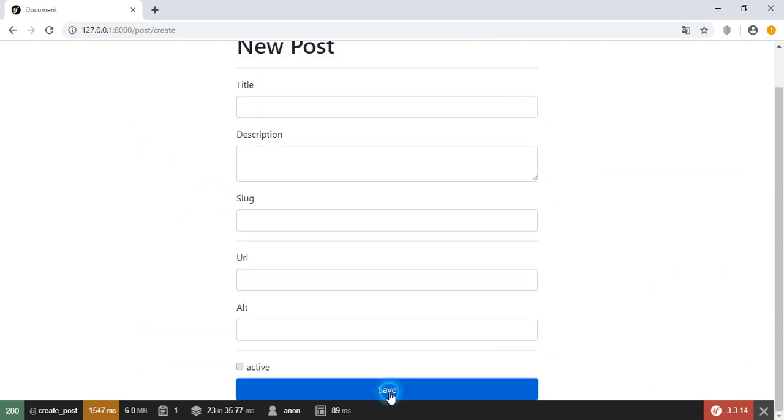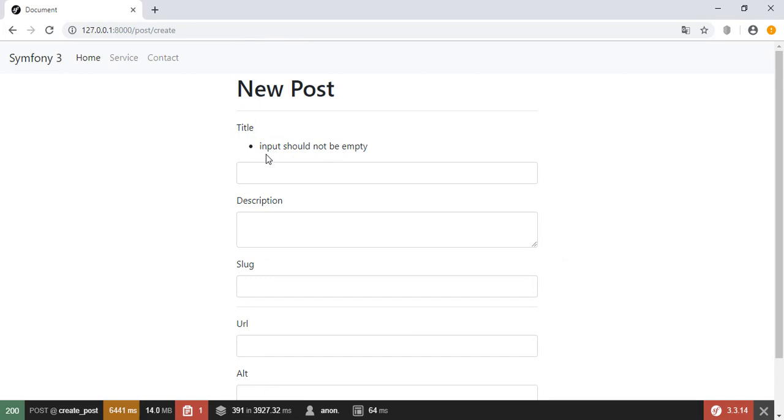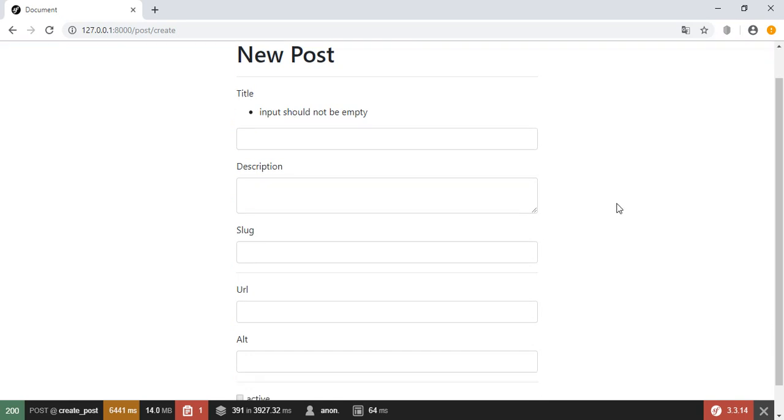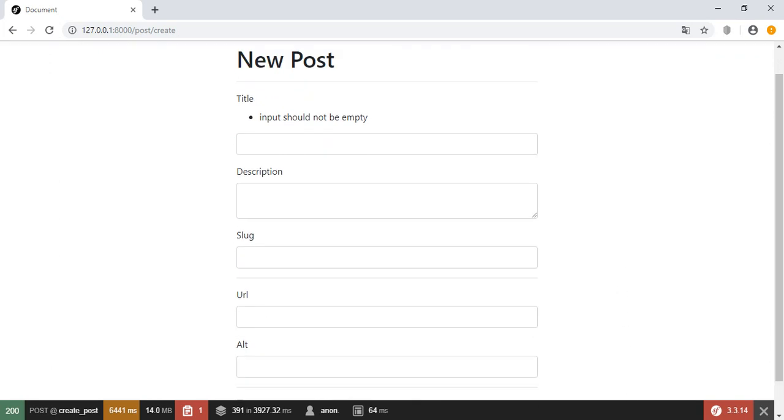So now if we hit save, we will see the message that this input should not be empty. See, input should not be empty, and this one is from the validator NotBlank that we did in the previous video.